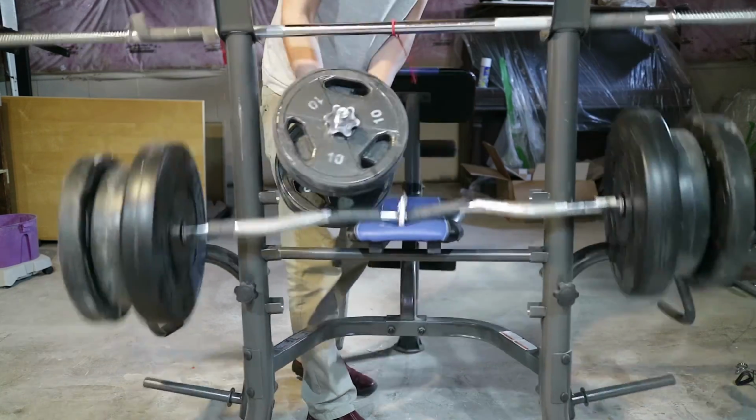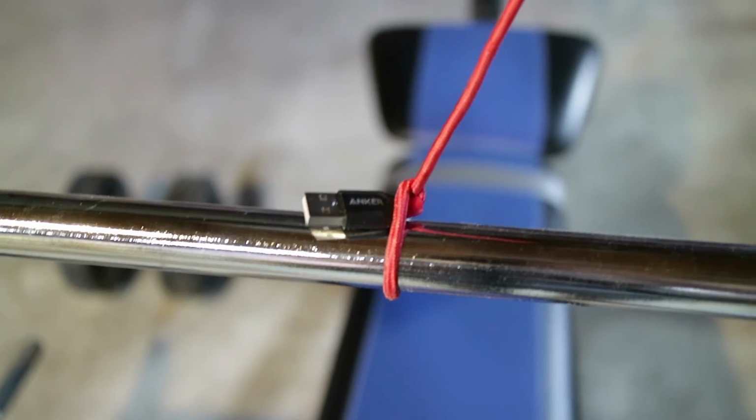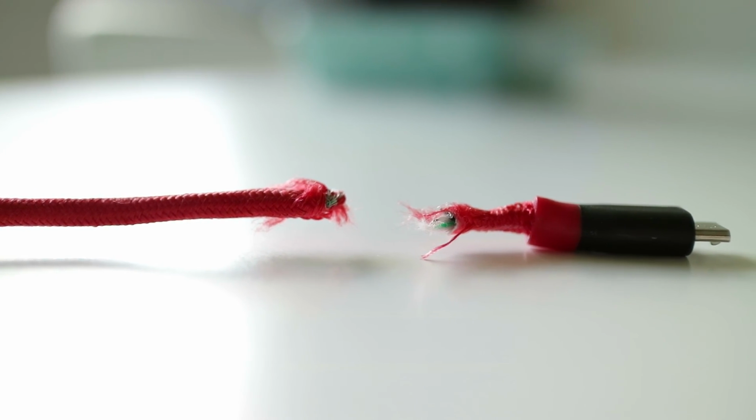And we'll see if... Yeah. So, not quite 80 kilograms, but then my test methods were less than ideal, to say the least. Rest in peace, my little USB friend. I'm gonna miss you.